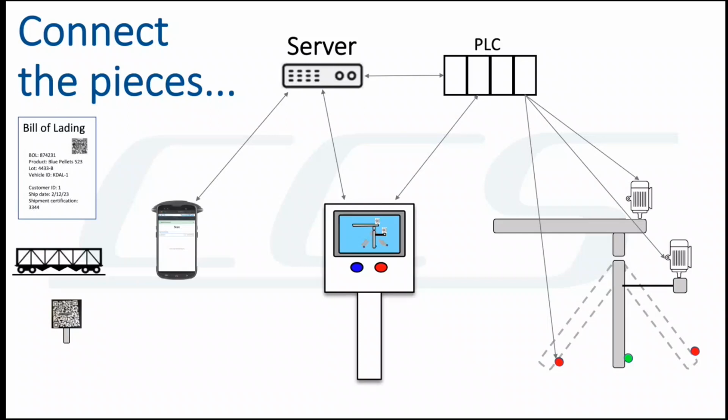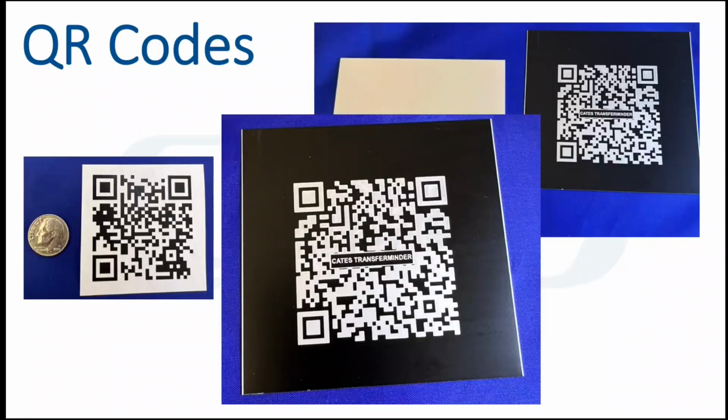Okay, next question. The comment was the QR code looks pretty plain, and the question was, can a company logo be integrated into the QR code? That's a great question. Yeah, back here on the Durablack label, we show that we printed a logo right into the middle there, Kate's TransferMinder. Our engraver can definitely do that. Our staff is very skilled at doing things like that, to include a logo or a name right into the QR code. And the scanner doesn't care about that.